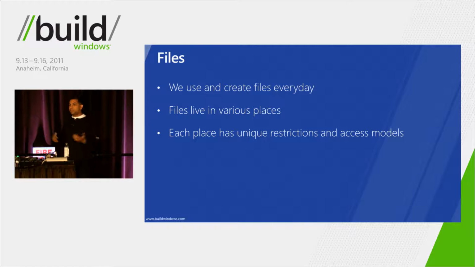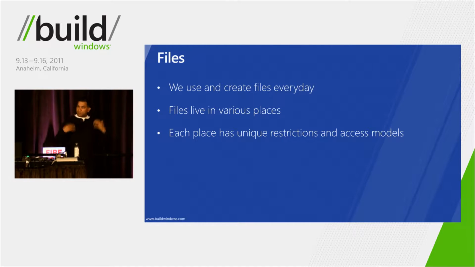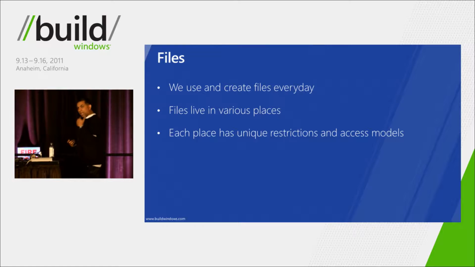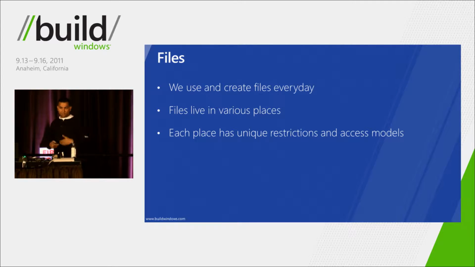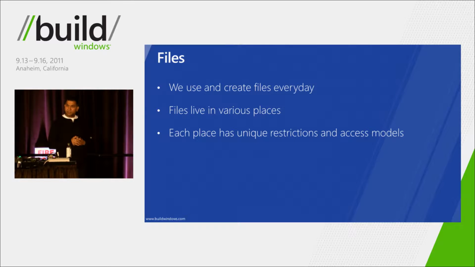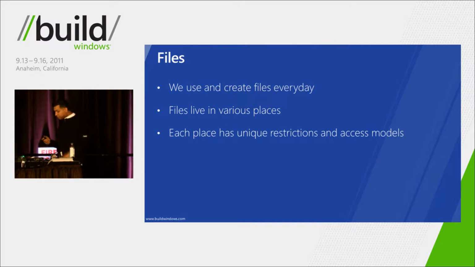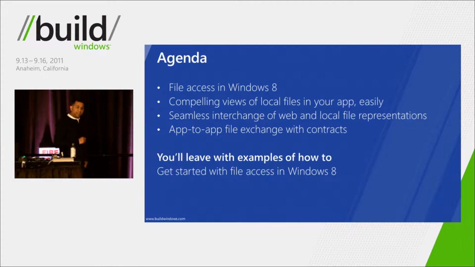So there are so many different primitives. There are so many different access models. There are so many different restrictions that everybody has to worry about. So in Windows 8, as we were reimagining the Windows 8 file experience in context of everything else that we did in Windows 8, we said, let's make it seamless. Let's make it easy. Let's make it just like air, for users and developers. So we are going to talk more about that today.